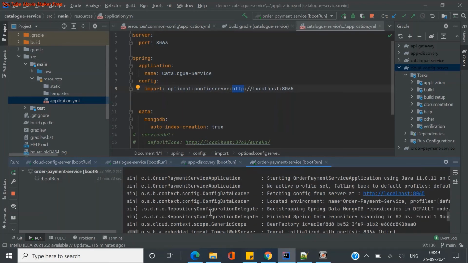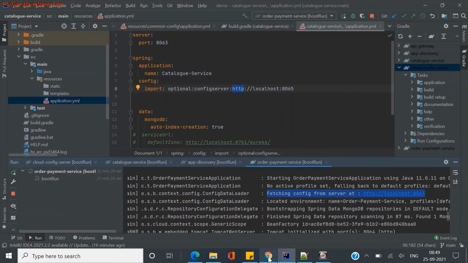If you look at the order and payment services which I ran just now, you can see it is fetching config from 8065. What is 8065? 8065 is my cloud config server where I configured all the details. In the console it shows that you are fetching all the configuration from 8065.